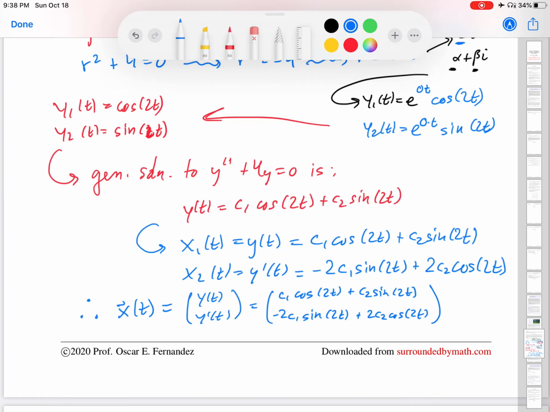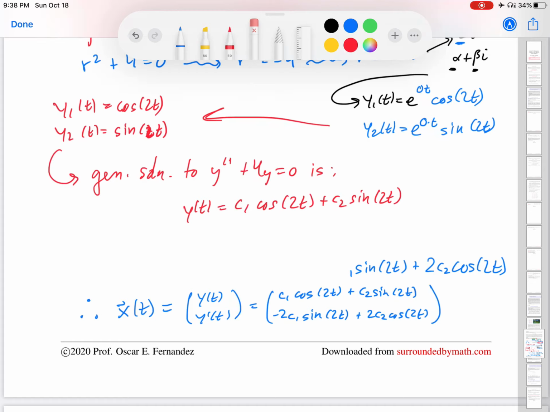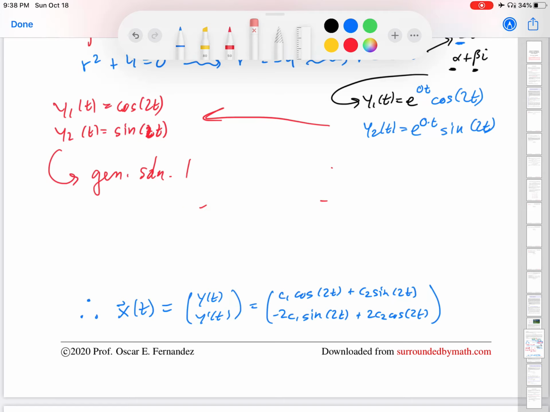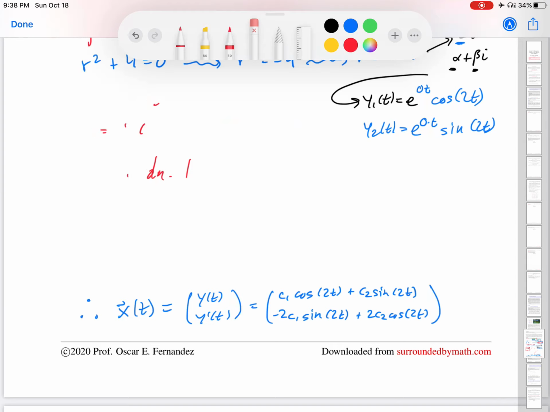Okay, so I'm going to remove some clutter while I tell you what we are going to do next. We have just shown that the vector valued functions in this set V that solve the vectorial form of y double prime plus 4y equals 0 have the form that we just wrote down. Great. So now to get back to what we were asked to show in the problem, we've been making progress on that. This exercise asked us to find a basis for the set V.